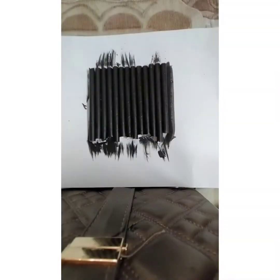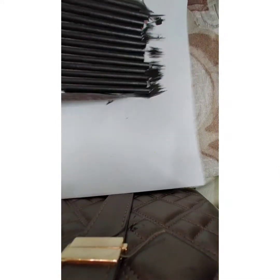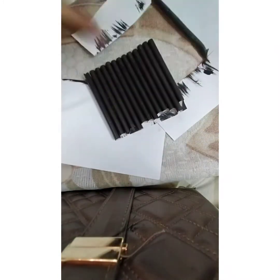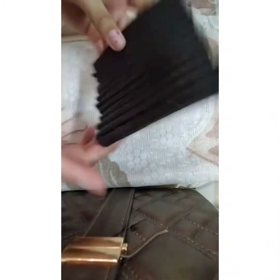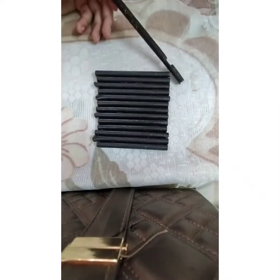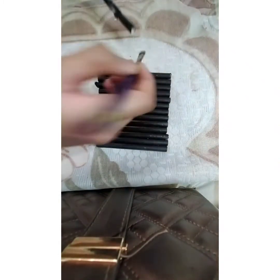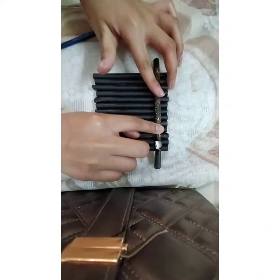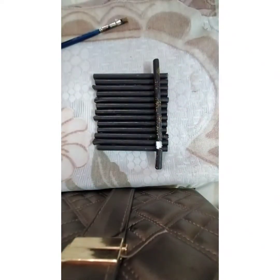So just sprinkle. After coloring and sprinkling the glitter, it's time to cut the pipes. So yes, now let's cut it. As you can see over here, we have our pipes, so cut the side cuttings also. Now over here, I've cut it from the sides and as you can see, the back is something like this. Now it's time to stick these pipes. Again, I'm using the glue and putting it at the back of the straw. Just stick it. It will take a few minutes to stick. So now we will meet after sticking.